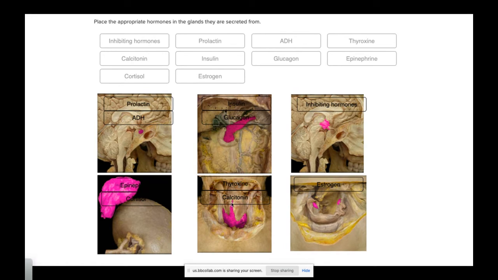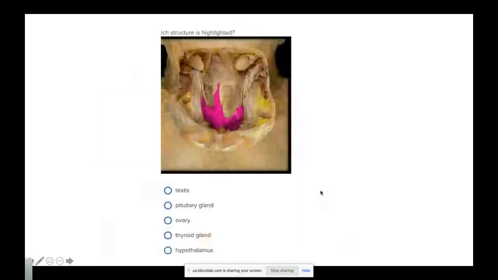Here is the thyroid. So thyroxine, which is T4, and calcitonin. Calcitonin, remember, is the hormone that is designed to decrease the amount of calcium in blood by increasing bone density. So if your calcium levels are too high in your blood, then calcitonin takes that additional calcium and tries to drive it into the bone. Or it'll at least excrete it through the kidneys, or it will turn off the ability of vitamin D to absorb more from your digestive tract. And then on the bottom right is the ovaries, and we have the sex hormone estrogen here.